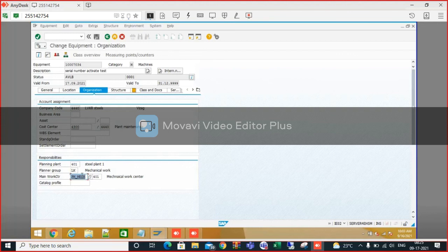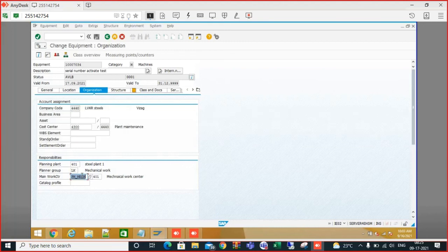The system is saying you cannot mention the same two work centers in your location tab as well as in your organization tab. It throws a warning, but it will accept.